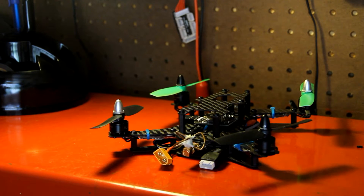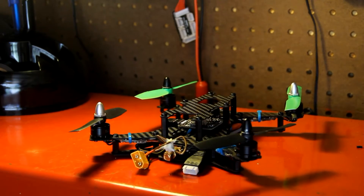Alright, FlightBuds here and today we're going to give you Part 2 of the Q200. This is the final build with all the engines installed and the ESCs which are right under here. I'm going to explain what parts I put in and why I put them in there, so let's head right into it.